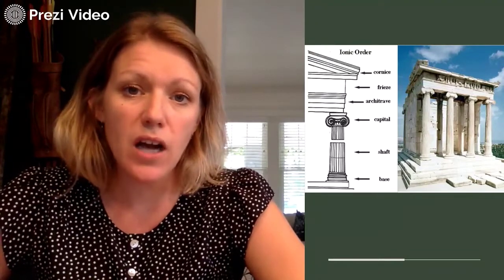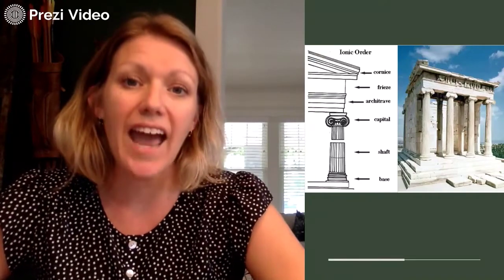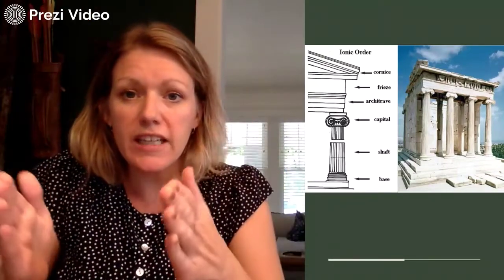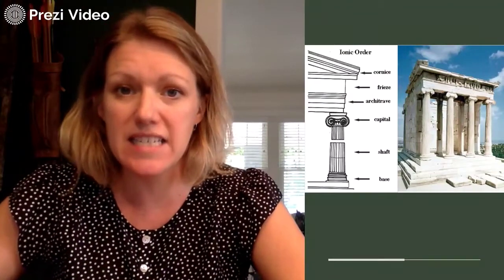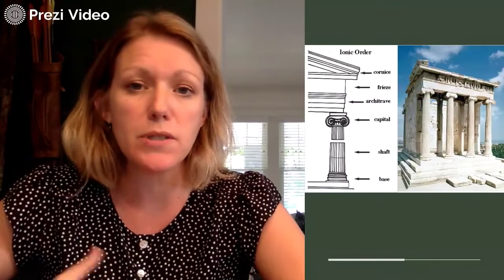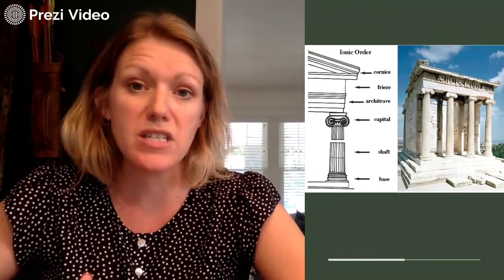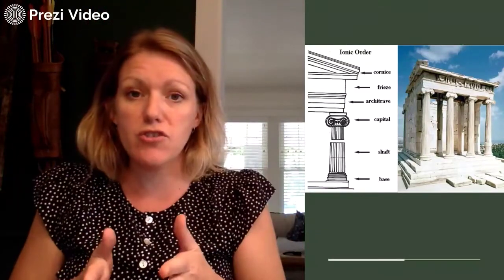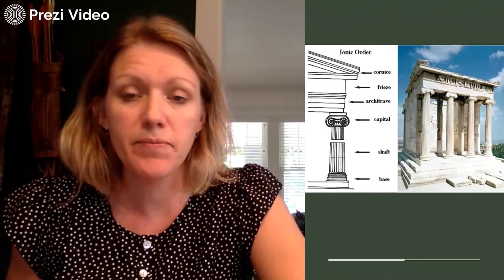The shafts of the column also had a special characteristic. It's called entasis, which is sort of a little bulge in the columns, making the columns actually look straight, even at a distance. Essentially, it serves to correct this optical or perspective distortion that humans would see when viewing the building from very far away, where perfectly straight lines would start looking like they were caving in on each other.